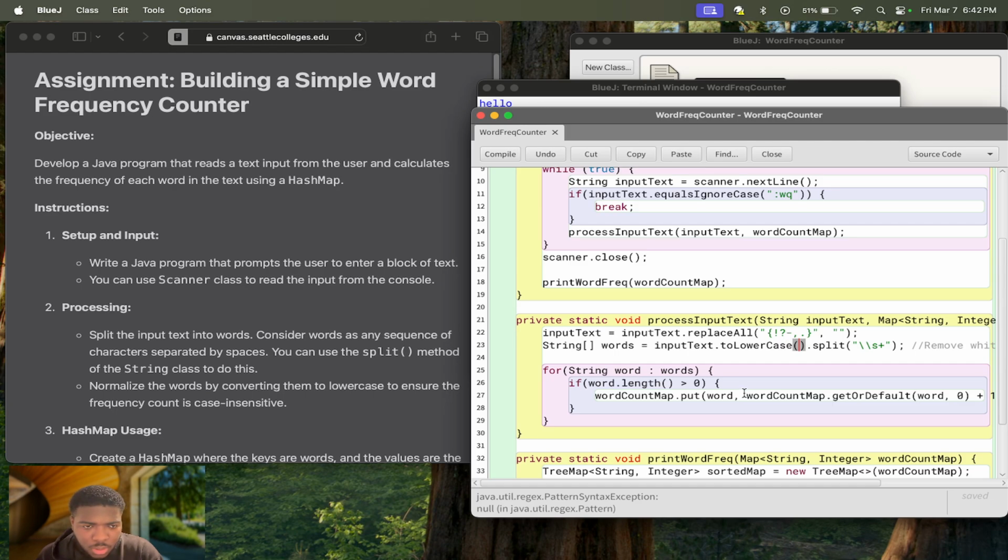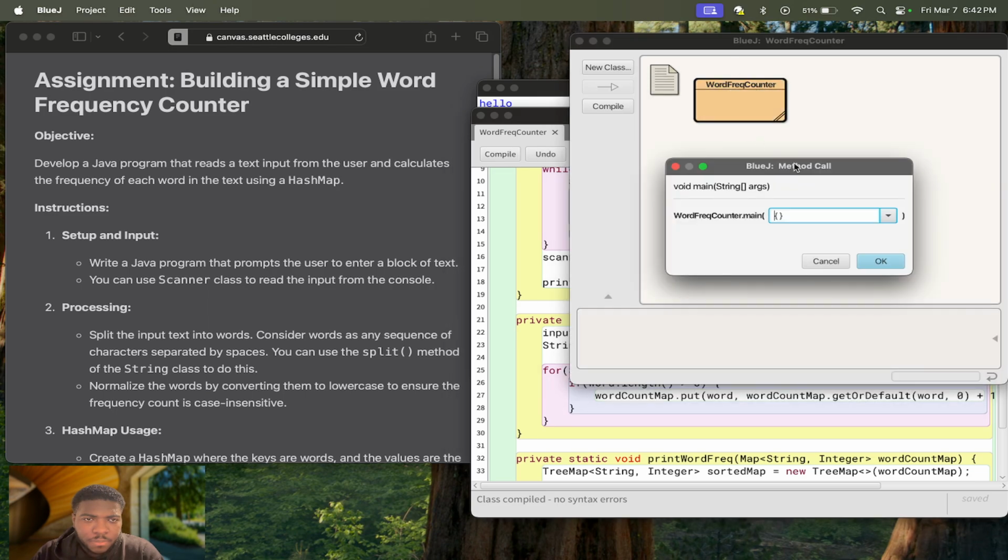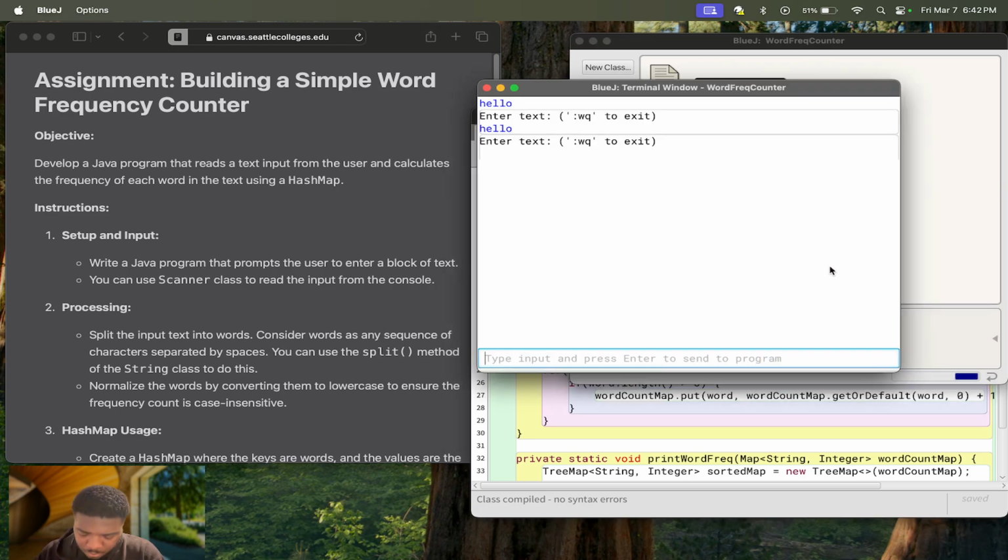What did it say? Maybe it was something simple here. Okay, should be working.